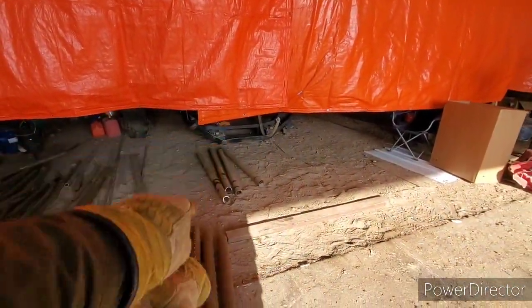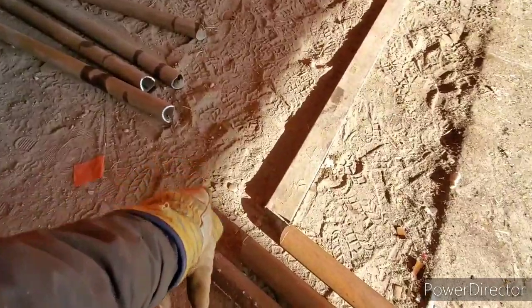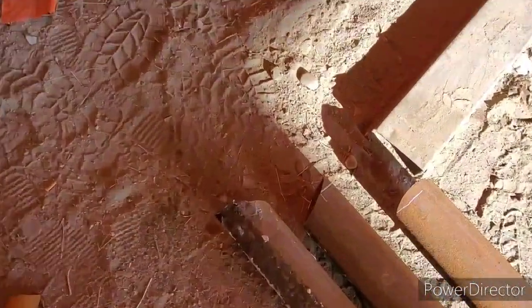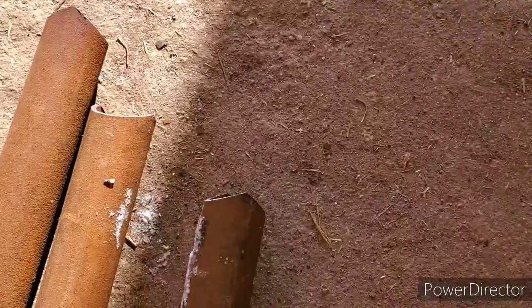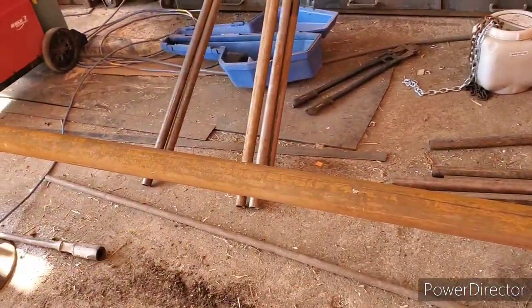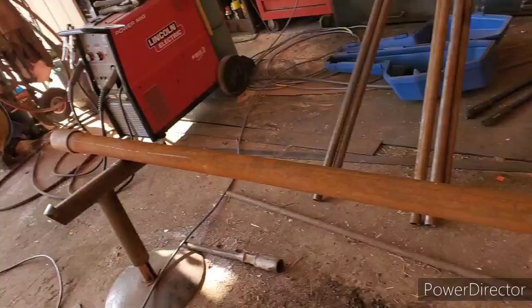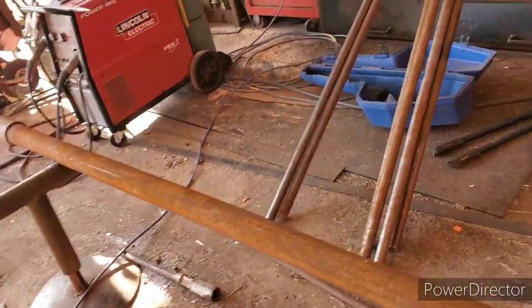So right now, with the one that we just cut, it's not done yet, because I gotta make a cross cut on this end right here. See how these are? I gotta take a cross cut across, and that'll tip them, and that way they'll look like that. With this one, that's for another 2 more crawl panels and 2 over there. So that'll be 4 crawl panels, and I'll get 1 more piece out of this piece of pipe right here, but I won't get 2. Which is fine, I can use the tail end of it for something else.